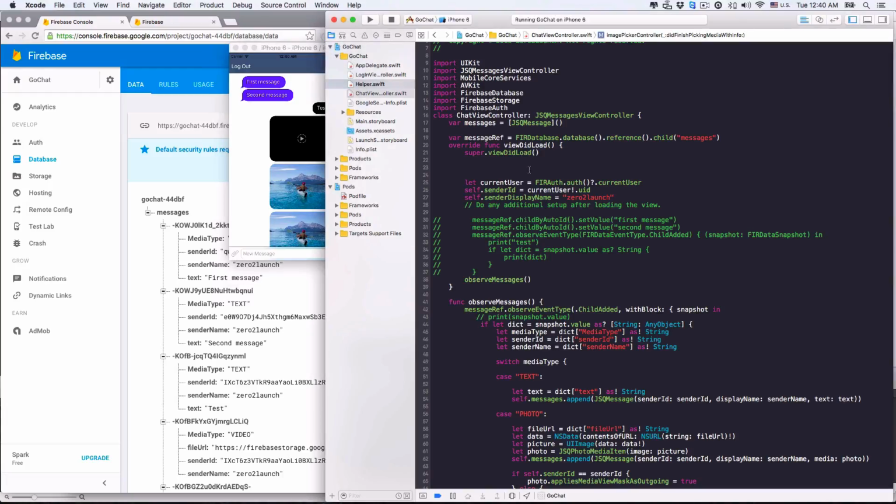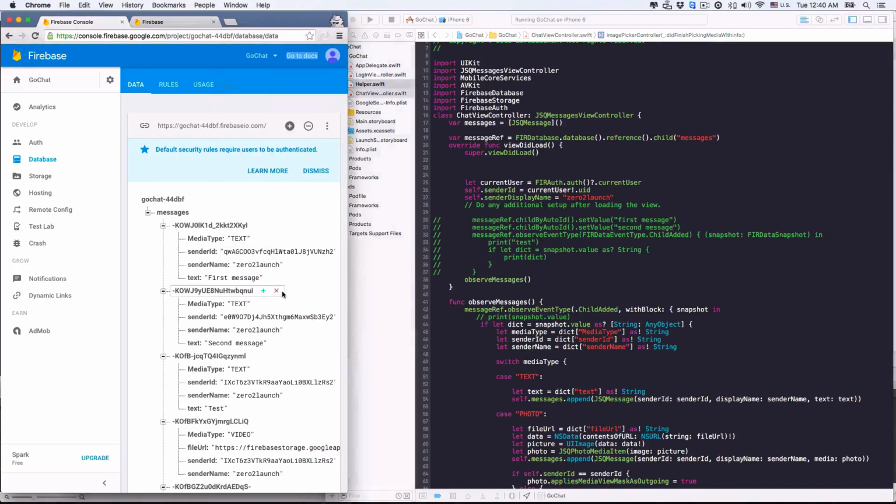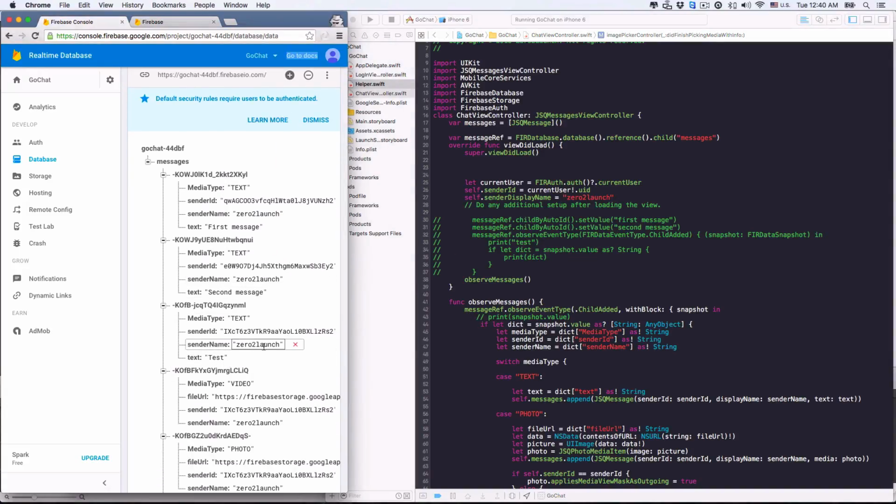Now, whenever a user sends a message, we'll also encode the user display name into the message. Until now, the sender display name is set to a fixed string for every message. This value was encoded into the message data and uploaded to the database in previous lectures. So, on the database, every message has the same sender name. This is not correct. Ideally, the sender name of a message should be the username of the user that sent this message. But where do we get this username information?